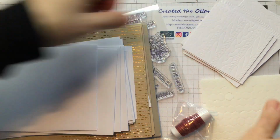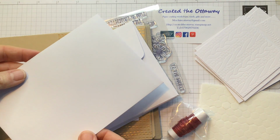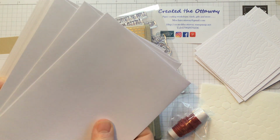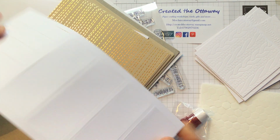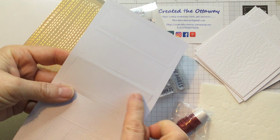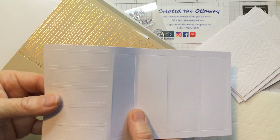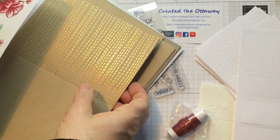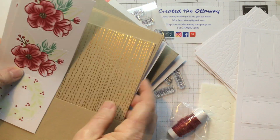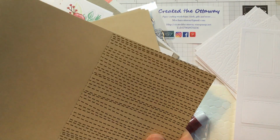You also get some envelopes that I feel we could decorate. Definitely. So you should have 8 envelopes. Some of these panels that have got stitched detail on them. There's 4 that are that size and 5 that are the shorter size. Your cards. Okay, I think there should be 8 cards there. Oh, let's get those out of the way. And they've got a gold embossed pattern on one side. Okay, so there's your cards.